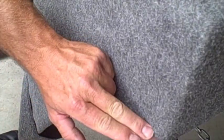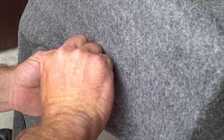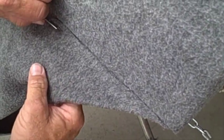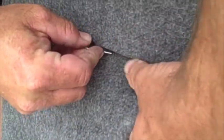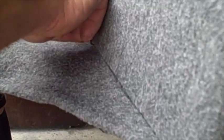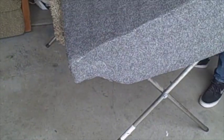Okay. All right, so now I've got this seamed up as best I can. I'm going to take my fresh razor blade and I'm just going to ride it right along the top of that box. Okay, so I get a really nice, straight, crisp line. Just like that. Alright, so I've already cut this part. Now I'm going to cut the bottom. What I'm going to do is just get my hand in there. It's important to make sure you have a sharp razor blade. It's like that. Alright, so she's all done.